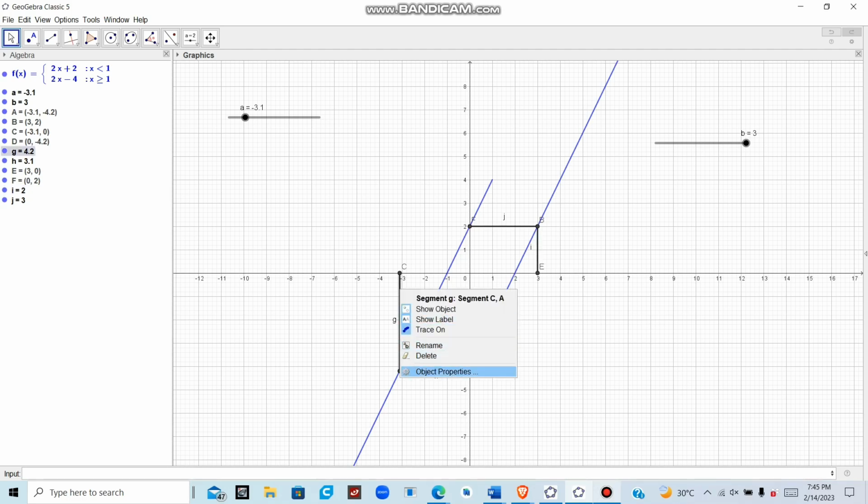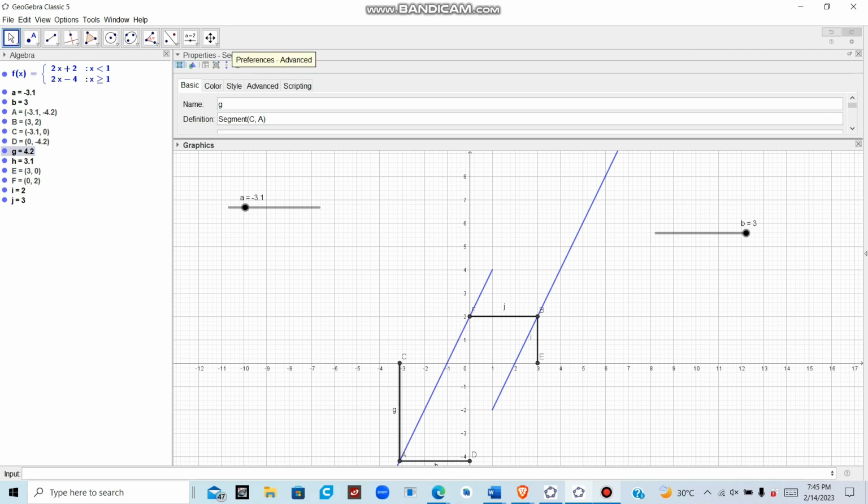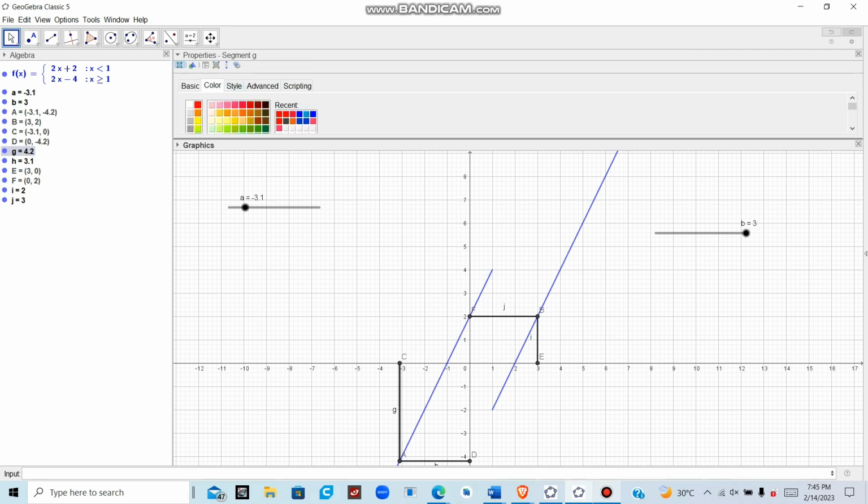You go to object properties, and then you go to colors. You can see there you can choose red for the left, and then you do same, but you click on it and then you choose the same red for it, and then you come to the right, you can choose blue for it, and you come here, you can choose another blue for it. So now we are done.